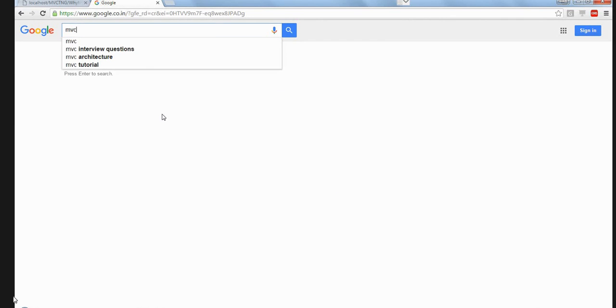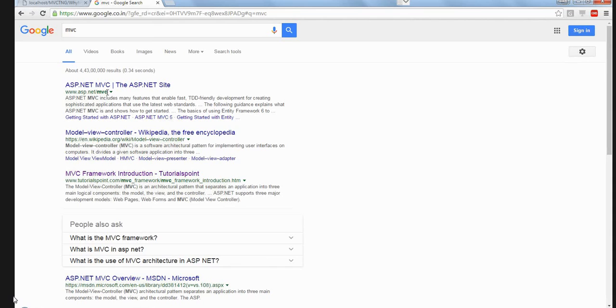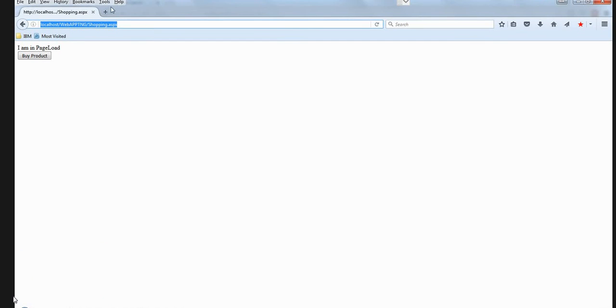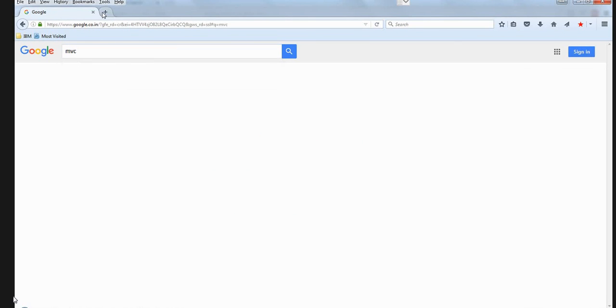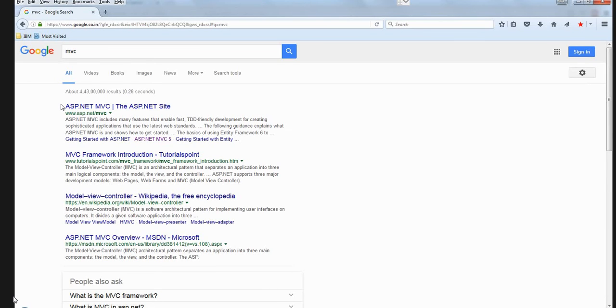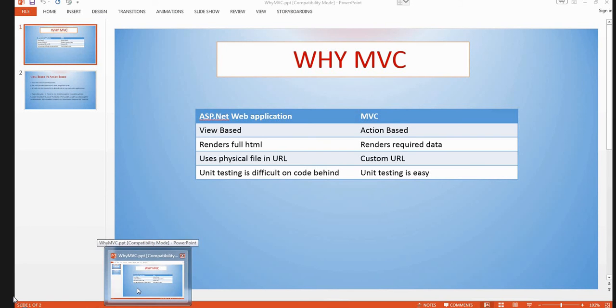Now let me go to google.com, first type MVC. Check here. We have the ASP.NET/MVC site. Now I'll go to another one. Here I'll type google.com. Now type MVC here. Again you have received the same website. Why are you receiving that? Why is it being prioritized? The reason is they have used SEO, that is called search engine optimization. So what happens is, it first searches in the URL itself. If it finds any matches, it prioritizes that, then it goes to header information, header metadata and all. So that's the reason for SEO, this customized URL will be much more useful.